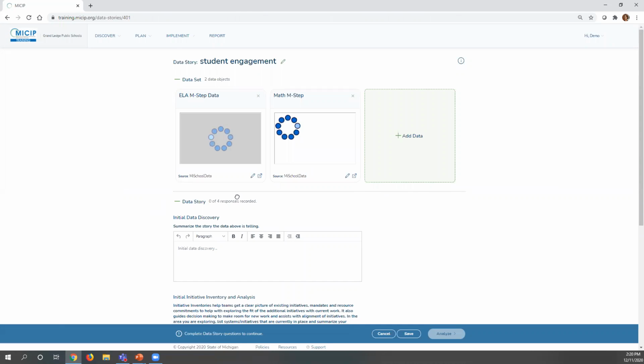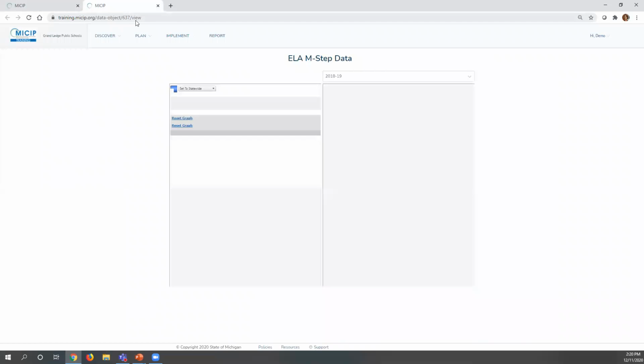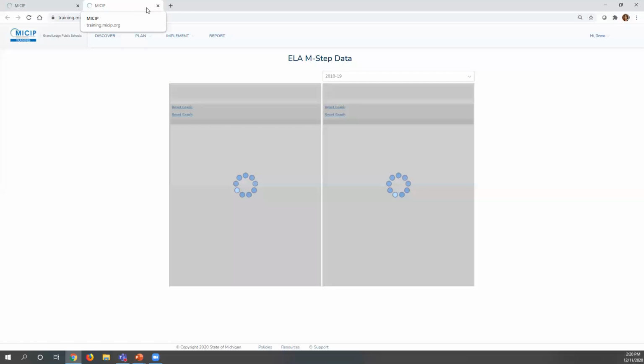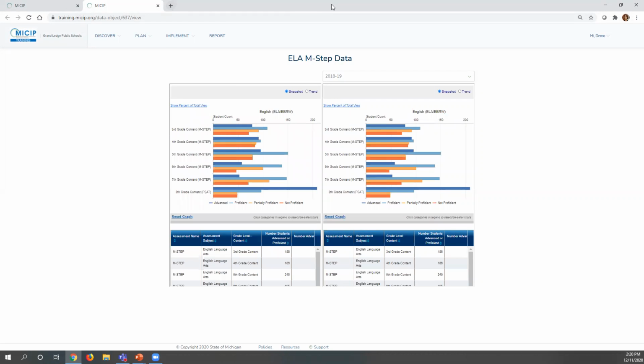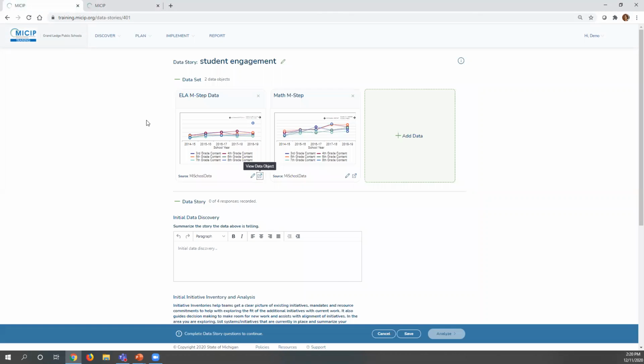You can go back, you can view this data very easily. This is a view data object button. It pops you back in. Notice that it opens a new tab, which is very important because with all the data objects you will be bringing in today, you would have different tabs. So you could literally pull them apart and put them on individual monitors, and look at them at a glance. That makes it very, very easy.